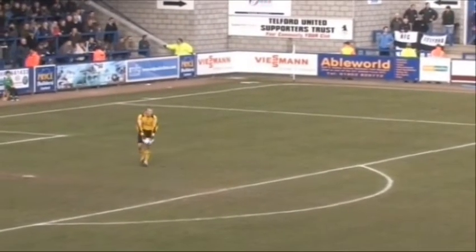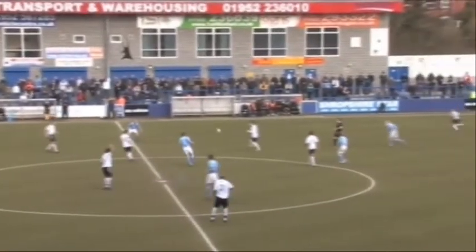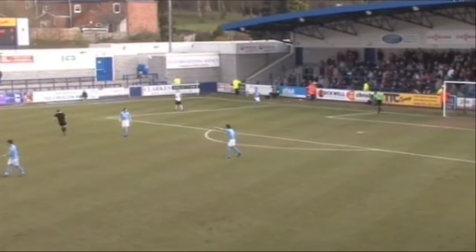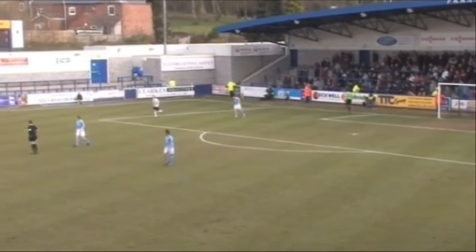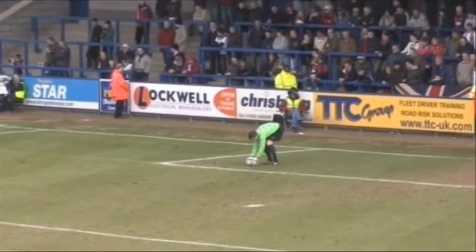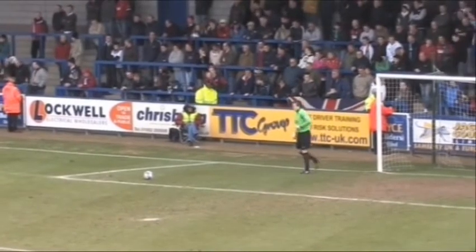Yeah, it's going to take a huge effort. The problem that Telford have got, you look at the bench, there's 3 injured players, or players coming back from injury. There's a retired goalkeeper, and there's a kid that's only played 20 minutes or so in the whole season. So it's not going to be easy to change around. The only thing they can change is probably the formation with the 11 they've got out there. But I guess if they keep it at 1-0 going into the York away fixture, then at least they've got half a chance with the likes of, hopefully, Bertram coming back, obviously Leaborn to come back as well. So it's not all over yet.